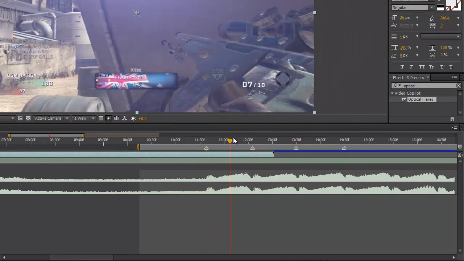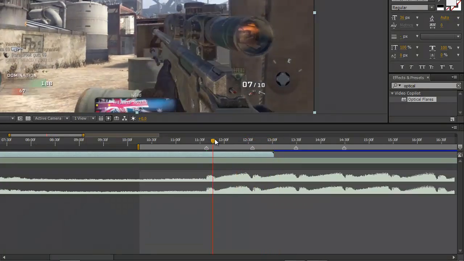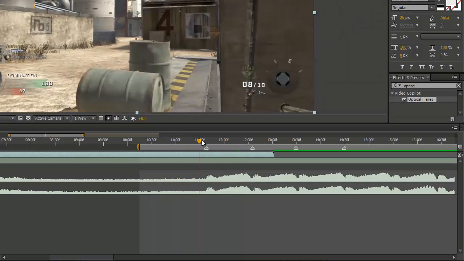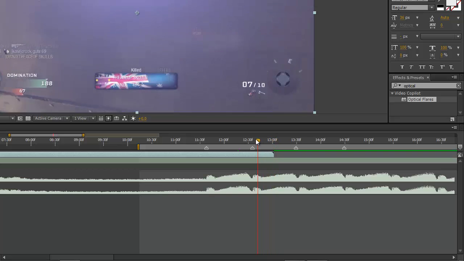And it's a matter of just previewing them and seeing what it looks like. So as you can see up the top, you can just see it sort of flickering slightly. It's not flickering a lot. If I change the speed up to, let's say, 40%, and this up to about 60%, you'll see really clearly that it's flickering a lot more, and in larger amounts. So it's just a matter of playing around.